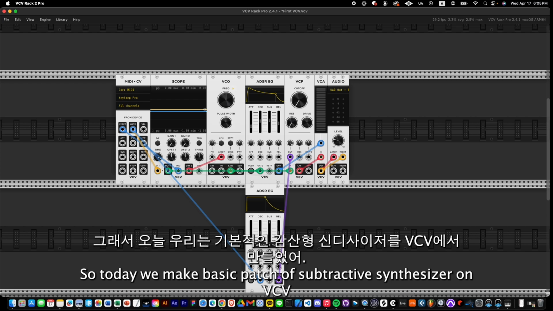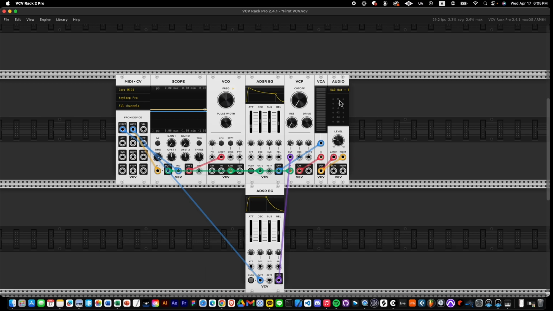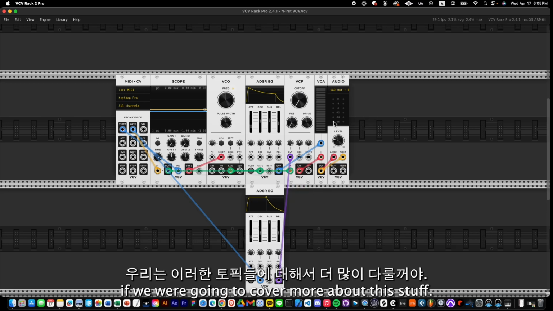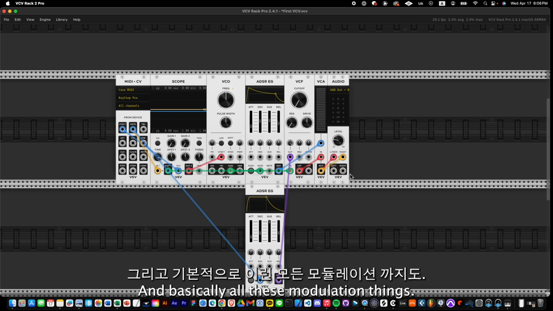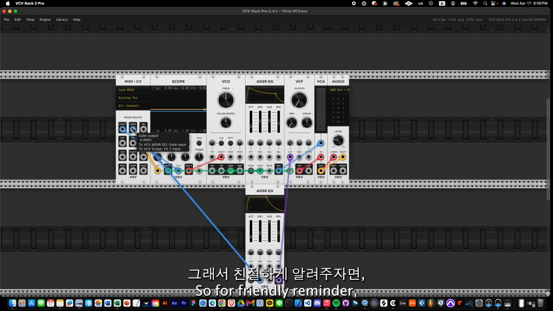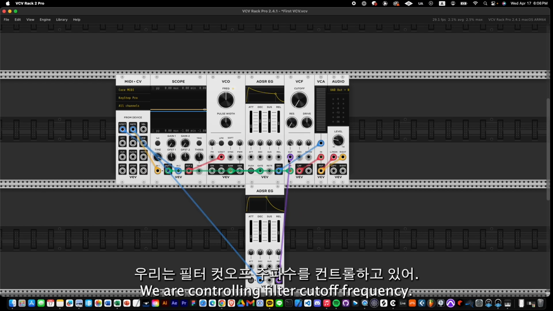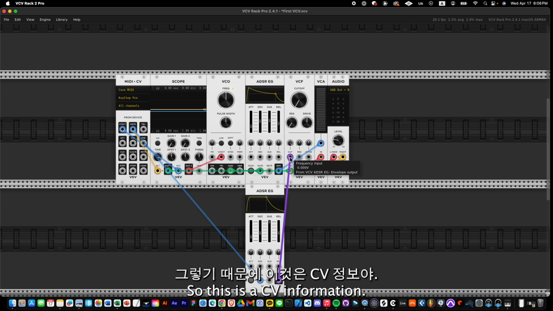So today we made a basic patch of a subtractive synthesizer in VCV. We're going to cover more about this and all these modulation things. As a friendly reminder, we're controlling the filter cutoff frequency, so this is CV information.